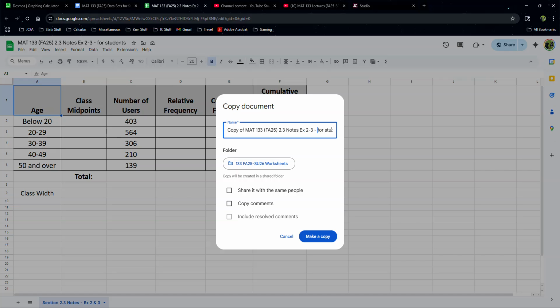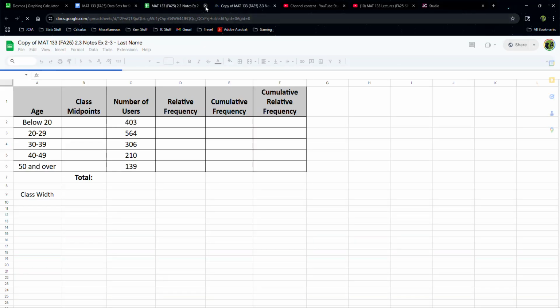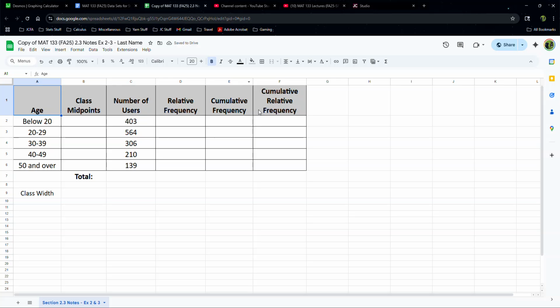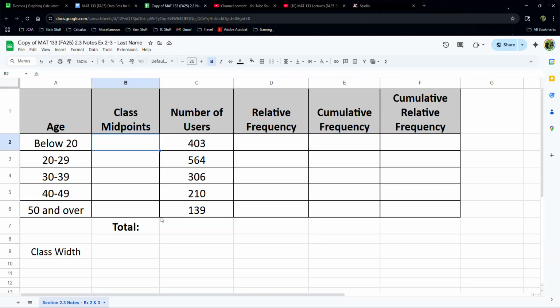Now, to be kind to your instructor, it helps if you put your last name on this file. It's not strictly required, but if you could, at the end or at the beginning, say your last name, it helps when we open several files to know whose is whose. We can get to it other ways, but it's just easier that way. You do want to make sure that you're logged into your Google account as you do this. I particularly like doing this in Chrome as my browser, and then being logged into my Google account as I do this, and it should work. I would not recommend doing this on Safari as a browser. Get into Google Chrome, download it as your browser, or Firefox. Firefox also works, and get logged into your account.